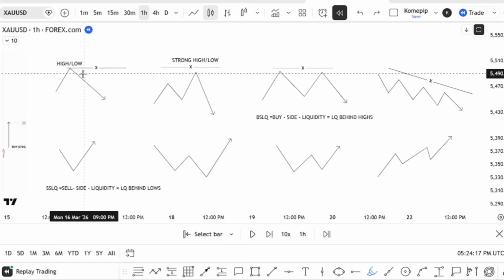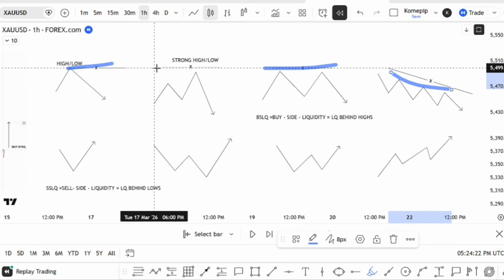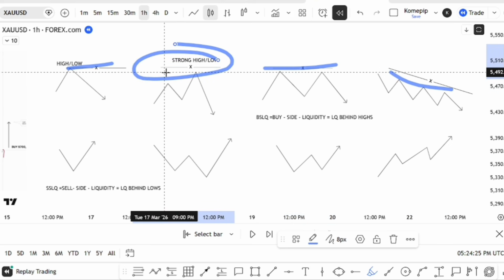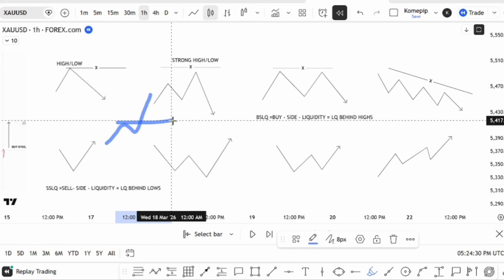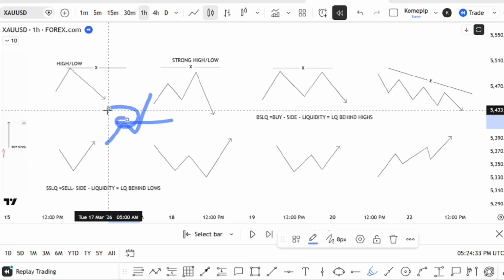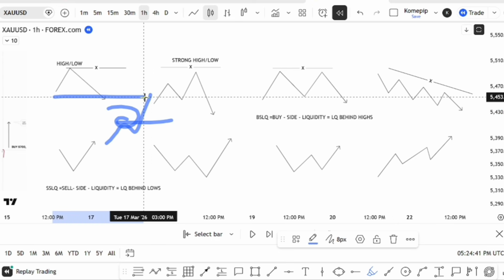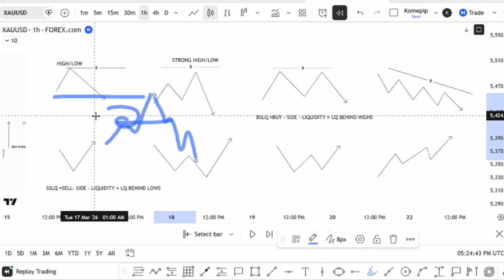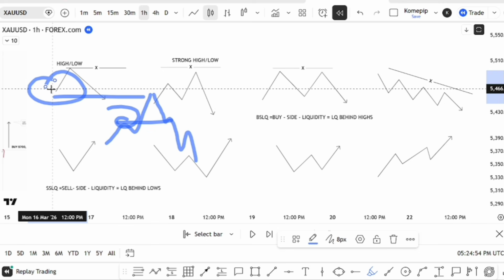Okay, so every high has liquidity. There are equal highs, there are trendline liquidities, and there's also a strong high liquidity. So what do we mean by strong high? When price takes out liquidity, so this liquidity has been swept, therefore a new participant has entered the market, and the new participant will need to mitigate a key level and push price to the downside. And this key level can be anything. It can be Malaysian support and resistance, it can be A-shape, V-shape levels, it can be open close key levels, it can be the Komepips iCRT key levels.